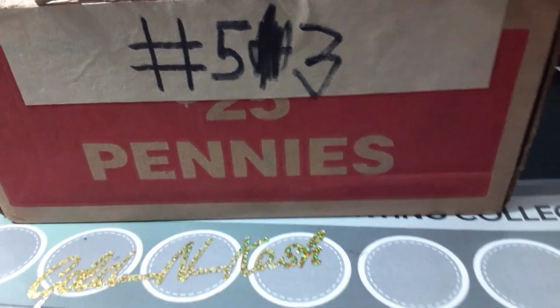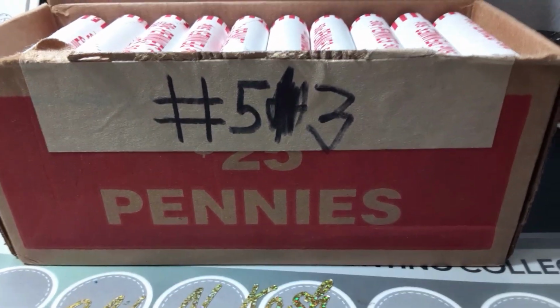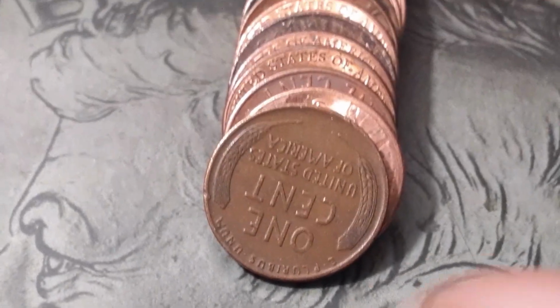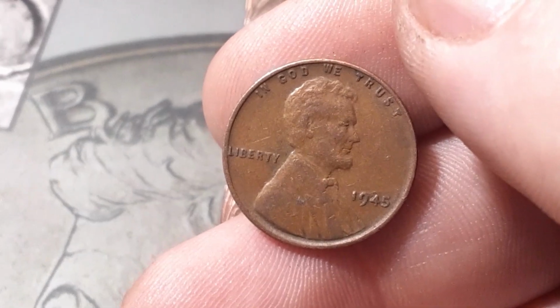That's as good as it's going to get with me filming. All right, one box hunt. Let's get into it, and I'll bring you back if and when we find anything at all. Roll 16, box number 53 of the series, 16 rolls, and we finally got a Wheatie. This is going to be our first wheat cent of the box. That's sad. And our other box is all 2022s. Our first Wheatie is a 1945 out of Philadelphia. Hopefully this box will pick up.